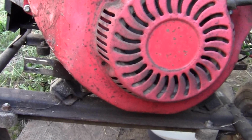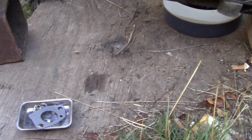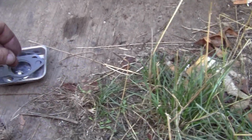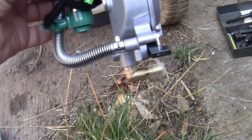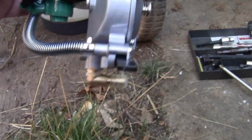So I did get sent this carburetor. Got all the things out of the box that I've got to put over here so we don't lose them. Okay, we did get sent this carburetor, folks, quite a long time back. It's a tri-fuel. Okay, another tri-fuel. Yes, I know you don't want to see this video. Sure you do. This is an upgraded version, and I'll show you what I mean by upgraded.